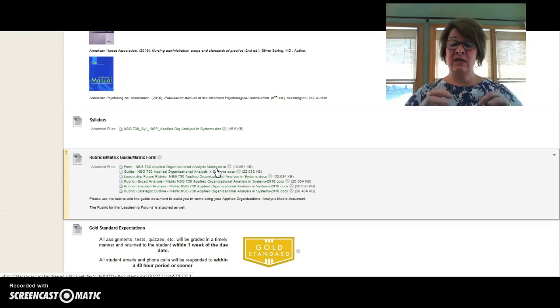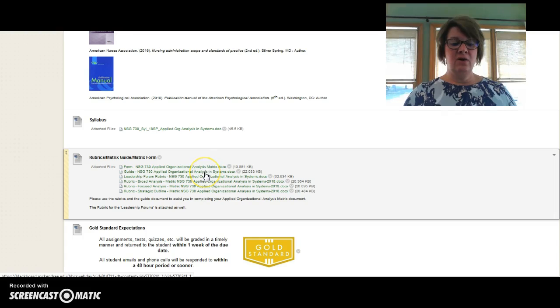The structure is so that you can see the flow between all of the aspects together, and so that you as a leader can think not only in the broad spectrum, but the focus spectrum as well, as you're designing your strategic outline. You will be using the same form and adding to it throughout the assignments.